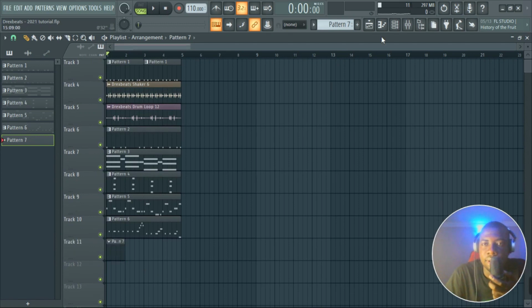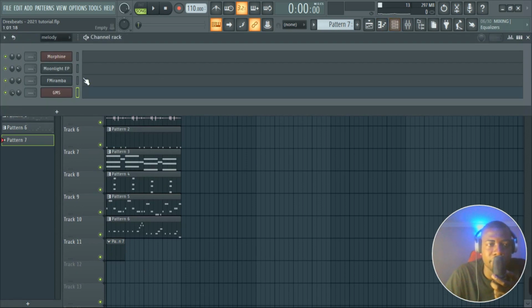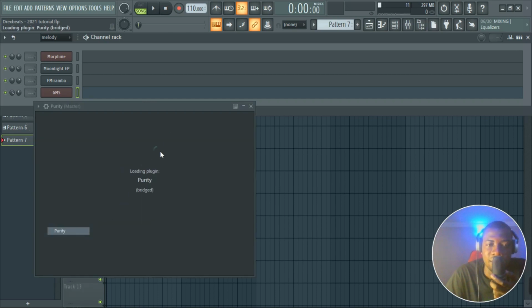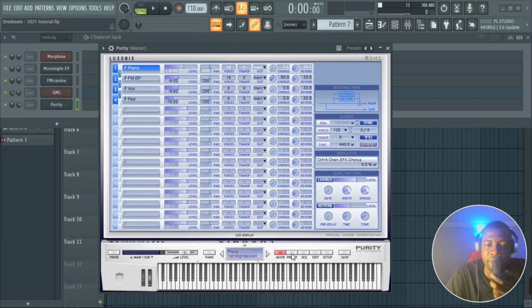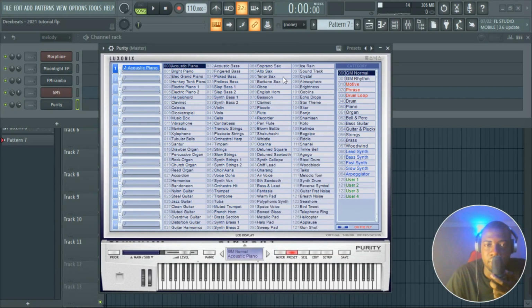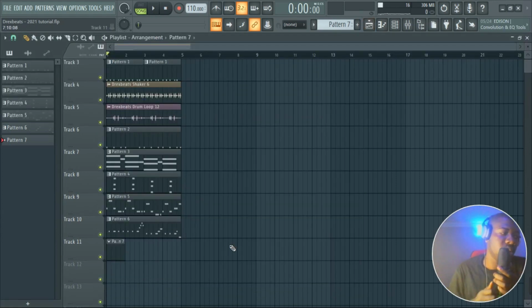So there's this, I'm sorry, you guys have to forgive me, but there's this preset on Purity that I like to use a lot, and it has a saxophone sound. Not that it sounds original or something, but I just like the sound. So you guys will have to permit me to use this Purity. Yeah, so there's this preset, so this says stuff. I like to use it a lot just for freestyle.